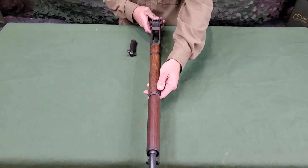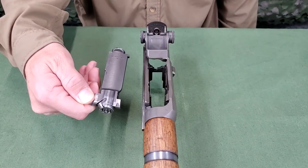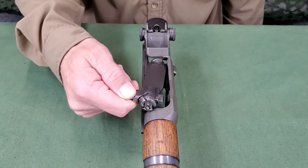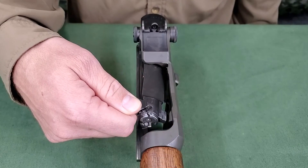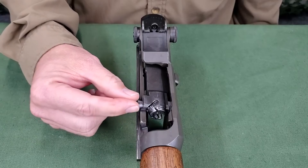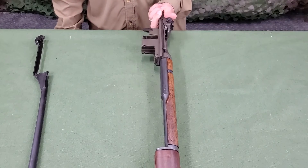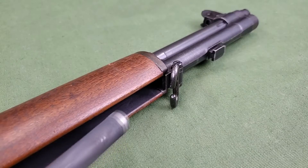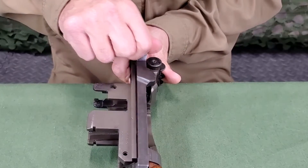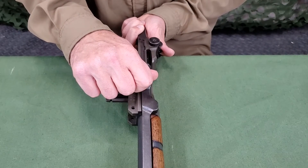To replace the bolt, place the barrel and receiver with the sights up and muzzle pointing away from you. Hold the bolt by the operating lug so that the front end of the bolt is slightly above and to the right of its extreme forward position in the receiver. Insert the rear end in its bearing on the bridge of the receiver. Rotate the bolt counter-clockwise as far as necessary to permit the tang and the firing pin to clear the top of the bridge. Guide the left locking lug of the bolt into its groove on the left side of the receiver. Lower the right locking lug on its bearing and slide the bolt to its rear-most position. Tilt the barrel and receiver to the left. Then, holding the operating rod at the handle, place the head of the piston into the gas cylinder about 3/8 of an inch. Adjust the operating rod so that the recess in the hump fits over the operating lug of the bolt. While applying pressure downward and inward on the handle, move the operating rod forward until the guide lug is engaged in its groove. Move the bolt forward until it is closed.